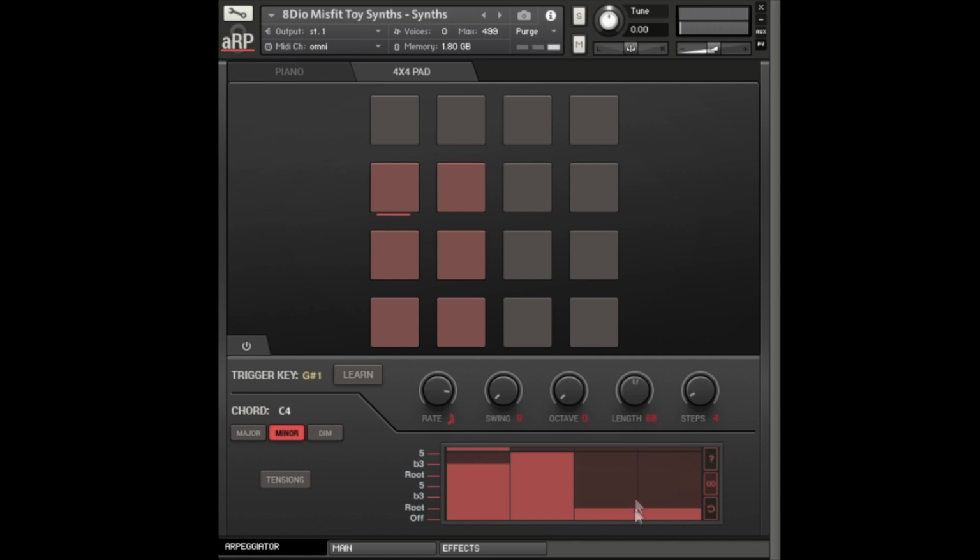Yeah. And now we're just gonna do a dominant chord. In this case, because I want my chord to be dominant, I can just enable the tensions, which are added to the arpeggios. And because I want it to be dominant, I'm just gonna add the minor 7th here and also here. Right, so my arpeggios are ready, and let's just try and see what happens.